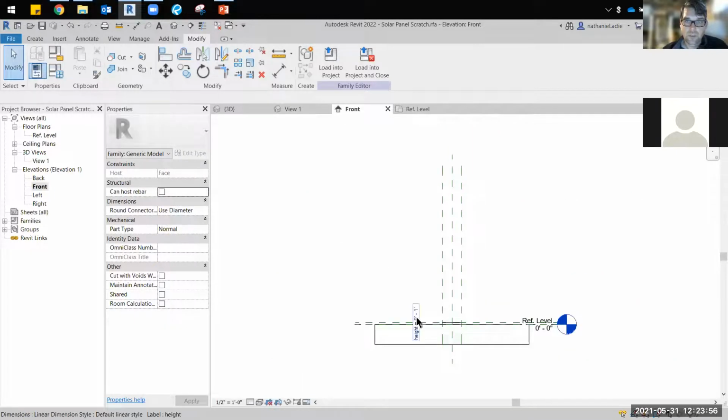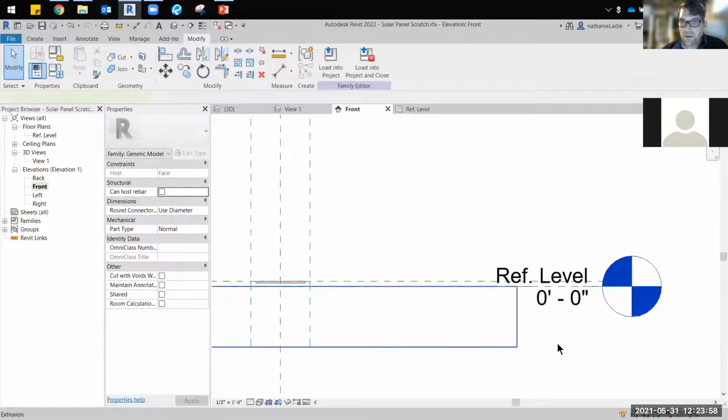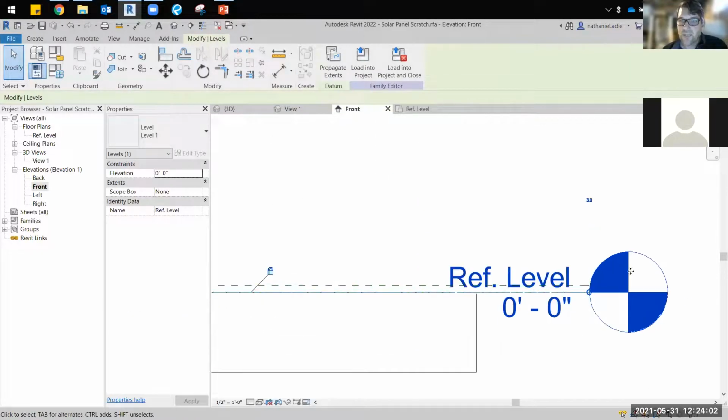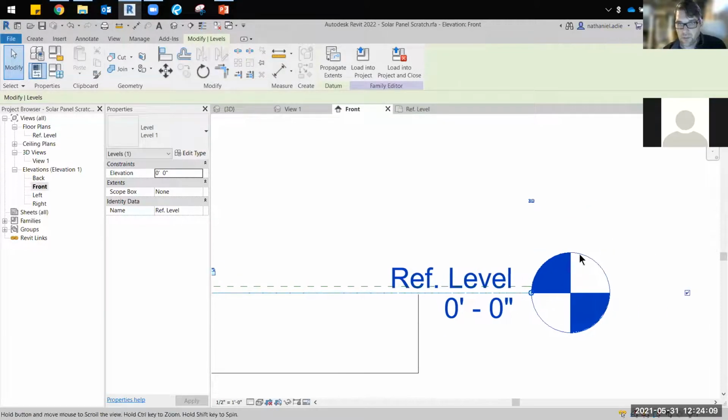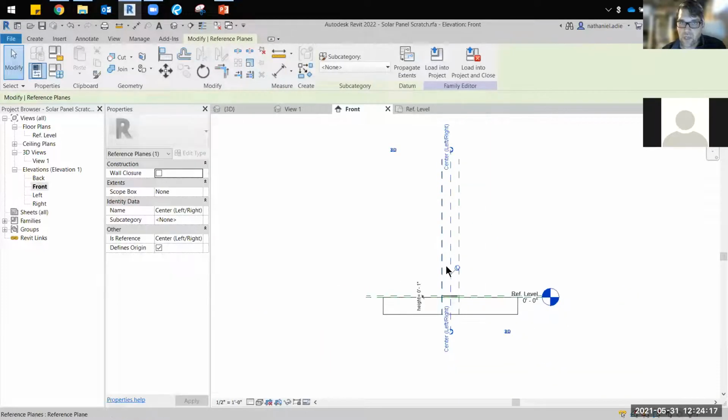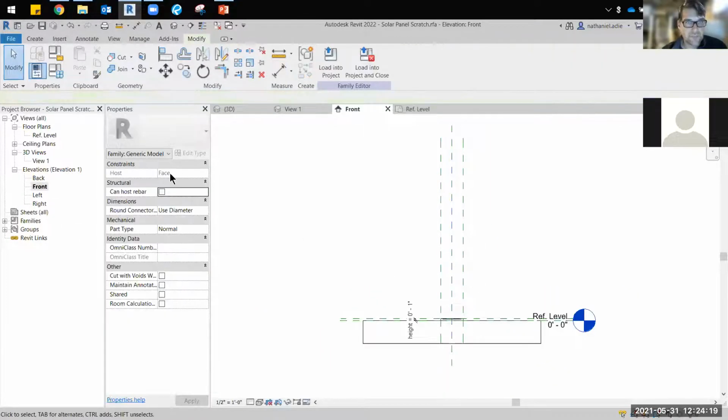Let's look at a front view. So here we are. Here's our reference block. That block that's already in there. Here's a reference level. This lets us know if we're placing this in a project, it has the same visual look as a level. So it'll help us place things on a level. But then we have reference planes in here that allow us to control our geometry, which I'll get to in a second.